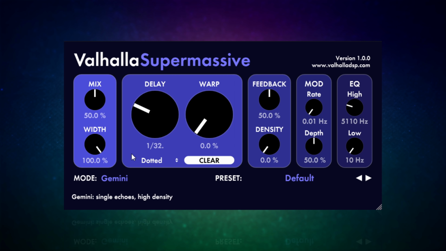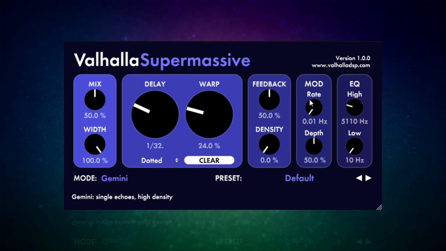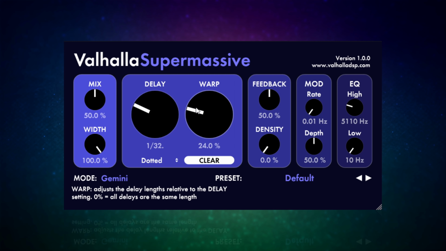So if you're listening in stereo, then you should hear a nice spread there as I put the width up to 100%. I kind of like it there. Now there's this warp control here, and as I change it, if it's playing, you'll hear that kind of weird sound like this. But that's not what it does. Don't confuse it with the modulation controls that we're going to look at in a moment. It only makes that sound while you're adjusting it.